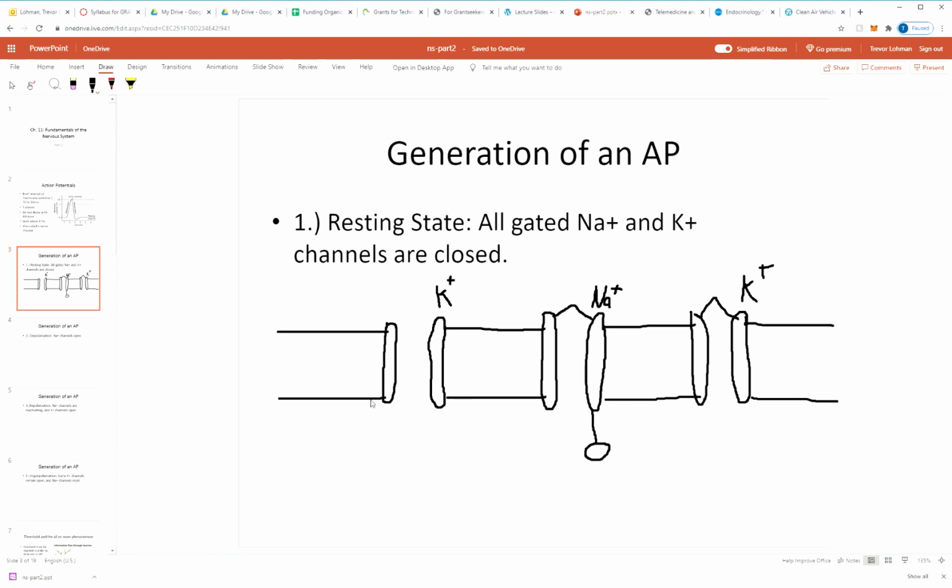There's no gate. So if you think back to the video from part 1, you remember, I don't know if I would draw this if I were you, it's going to get messy. These are little potassium ions, K pluses. They were leaving down their concentration gradient. But at some point, an electrical gradient started to form. The inside became negative, and it started to pull them back in at the same rate they were being pushed out. That equilibrium is called resting membrane potential, and it happens at about negative 70 millivolts.